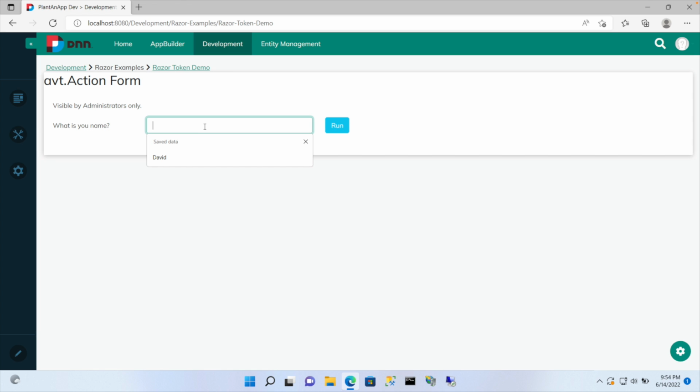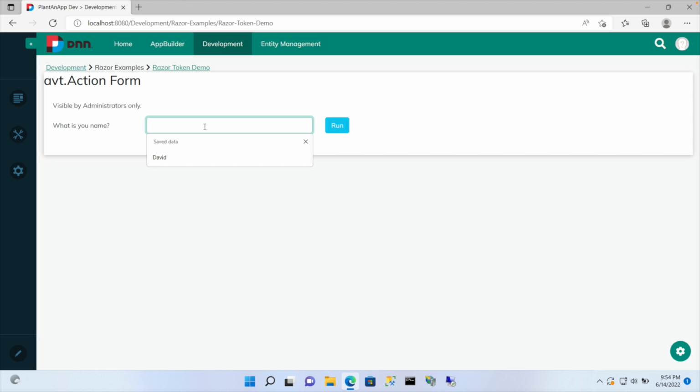I initially used this example to show how to use the C# razor action, just a basic example of how to implement that using C# to do your logic. I then did the same form but used a C# razor token to show you how you could use a razor token to complete the exact same functionality. And then I came back and used just a basic create update token action, which should be probably the cleanest and the most basic, straightforward way to implement the functionality.